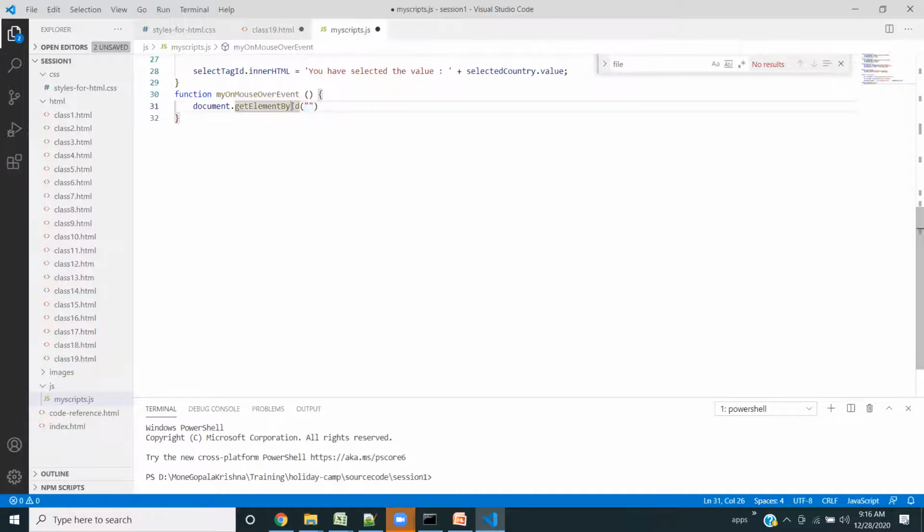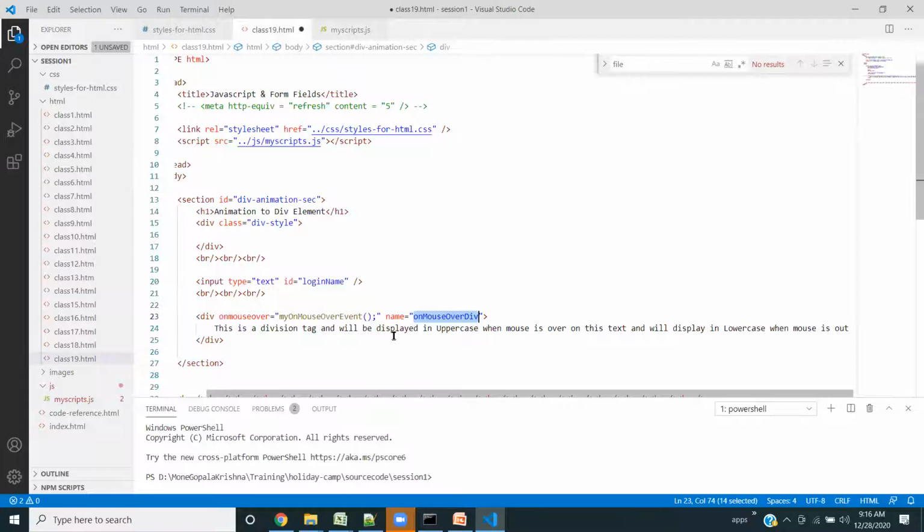Here there is one more function, by tag name. So what tag name? By name or by tag name? Div, by tag name.